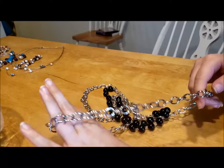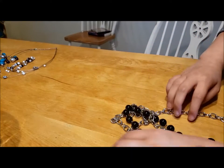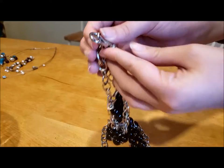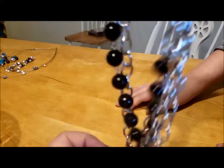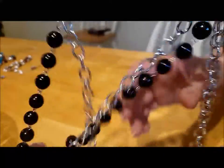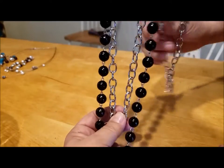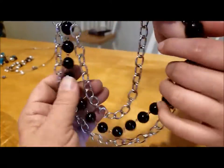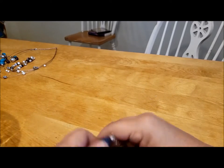Next we have this three-strand necklace. When we were detangling we realized it was broken but we quickly fixed it — it wasn't that broken. It's a big lobster claw clasp — you need it for the weight. There's one center strand that's silver, then the black beads, and then a final strand that's a little bit longer in silver chain. The black beads are definitely plastic.